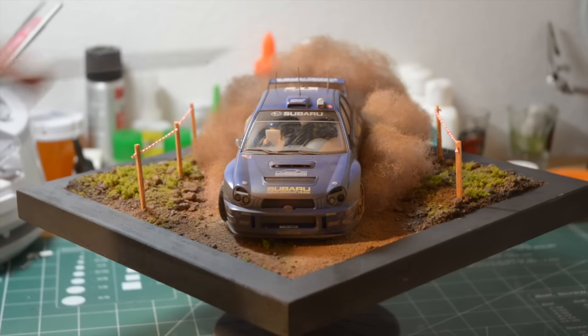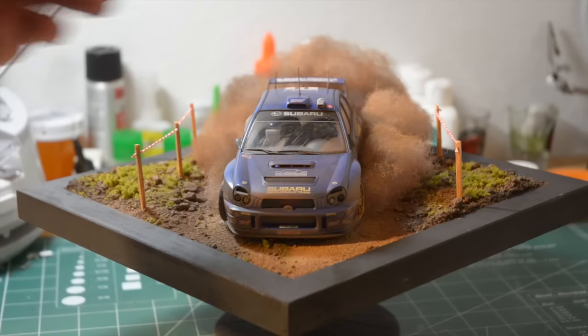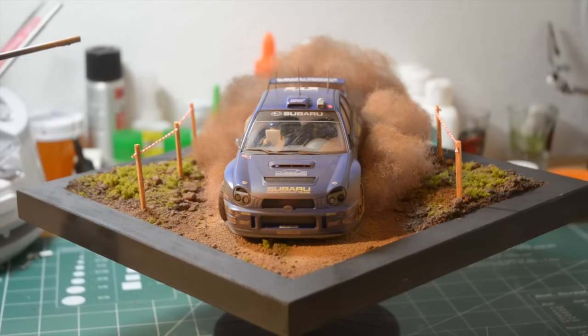And then I've got some foliage on the sides here. That's again just that Woodland Scenics, you know, foliage that you can use for dioramas and trains and all that other stuff. Then on rally circuits, they have like these temporary borders, if you want to call it, where they put like this line on the side of the roads, and I guess it's to keep the people from getting in the road, maybe, I don't really know, or so the cars can see where they're going.